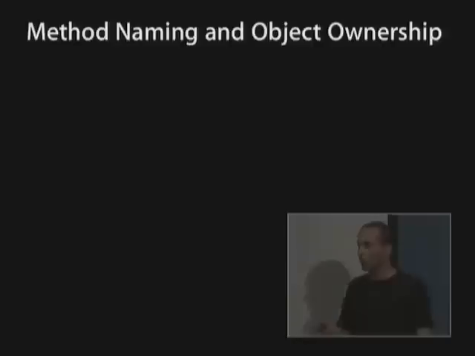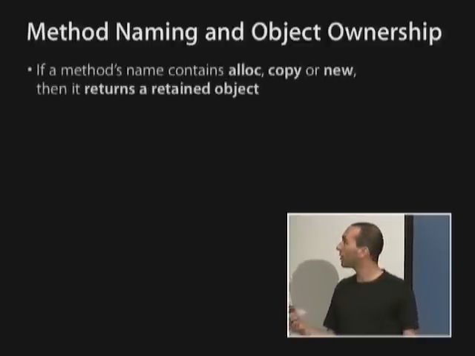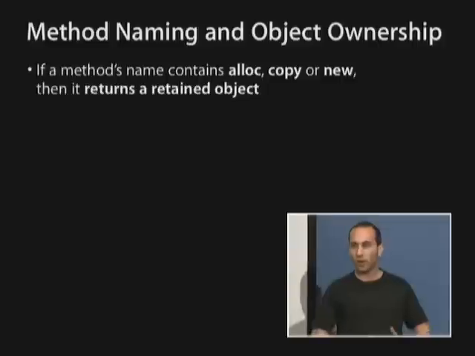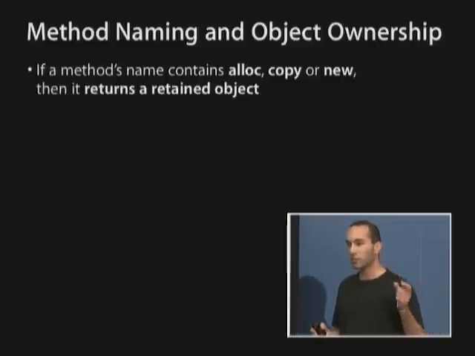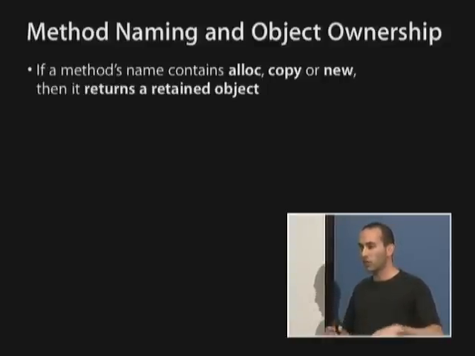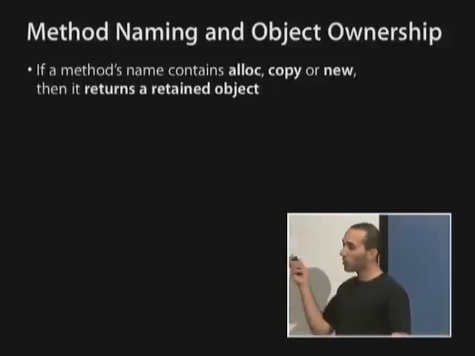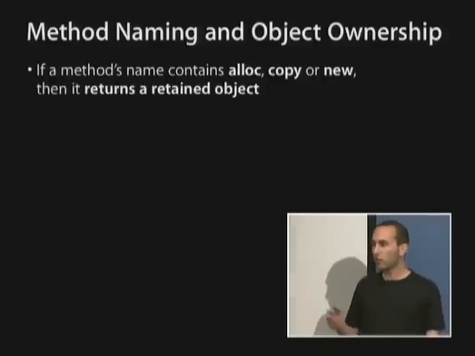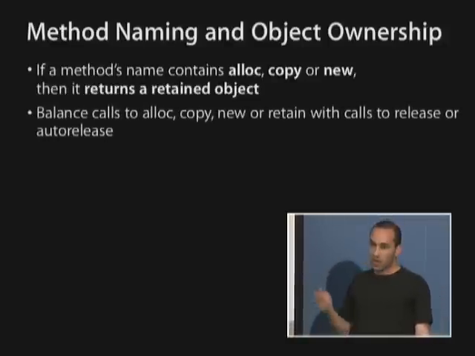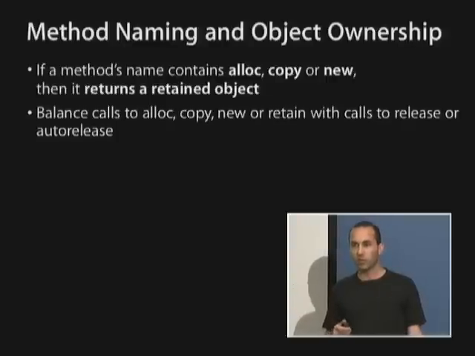A few little tips to help find them before even having to run the tools is to look at the naming conventions of the methods. If you're using the Cocoa frameworks, you should be familiar with alloc, copy, and new. When a method is prefixed with alloc, copy, or new, you can bet that method is going to return an allocated, non-auto-released version of an object. So follow that same convention when you're naming your methods. If you're returning an object that's not auto-released, prefix it like this. And then, of course, as you use these, make sure you balance that in place with release or auto-release calls to make sure that your retain count doesn't grow.